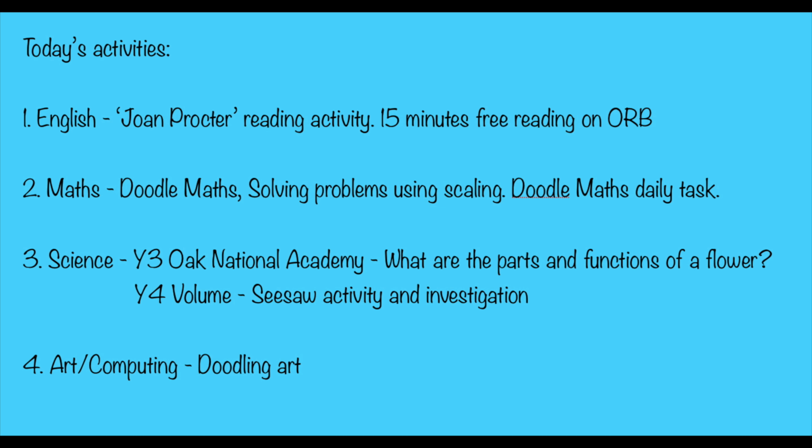Number 3 today is science. Year 3, you're going to go into Oak National Academy and do the what are the parts and functions of a flower lesson. Year 4, you're going to move on to what volume is. You've got a Seesaw activity and investigation to complete for that. And then your last activity today is for art. You're going to do a doodling art piece of work, and the tutorial for that is on Seesaw.